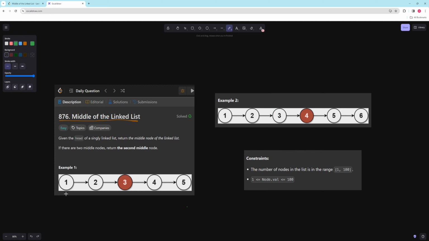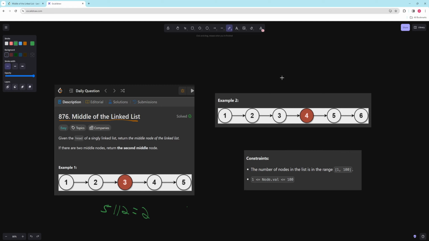One is you can get the length just by traversing from the start to the end. So you can start here, just keep traversing down, get the length. And then you can just divide by 2. So in this case we'd get 5, divide by 2. We want to floor divide and get 2. And then we just move up that much from the start. So then we'd start here, we'd move up 2 nodes, we'd get this.